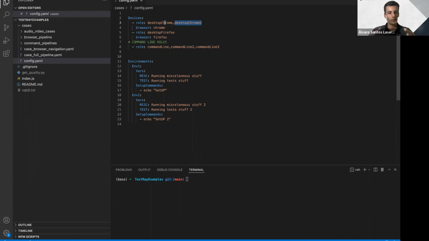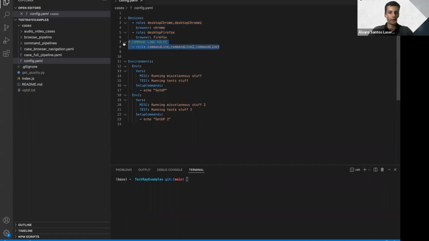I'm going to conduct real-life testing on my computer using 2 desktop Chrome windows that will call each other. We have an example of how to initiate a desktop Firefox, and you can see that this is pretty much all you need to create a desktop Chrome or a desktop Firefox driver, nothing else.